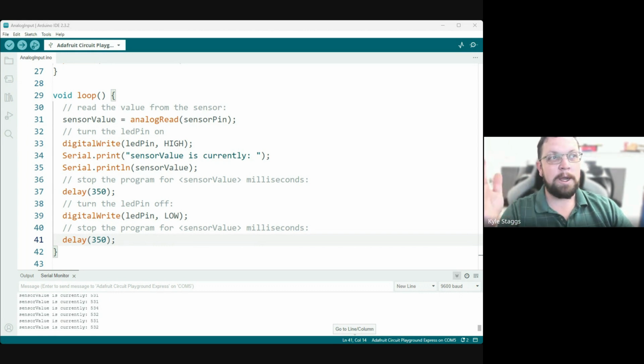I was able to warm it up to about 570, right? So we have some values in there, but based on what we're doing with the sensor, how do we know what temperature is correct, right?